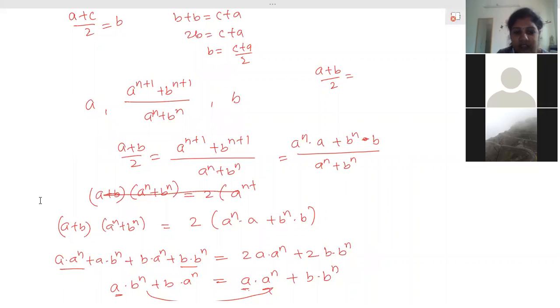Khushi, after removing brackets, start simplifying. The like terms, subtract the like terms. So here it was a into a to the power n and b into b to the power n are present on this side also. So we have subtracted. We brought those terms on RHS and subtracted. 2 into a to the power n minus a into a to the power n will become a into a to the power n. 2 minus 1 is 1. Is it clear? Yes, ma'am. No, Khushi has doubt.